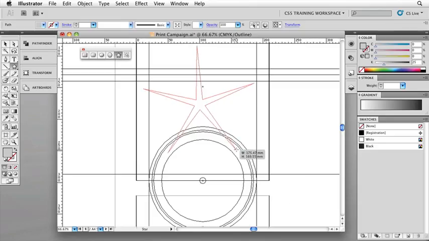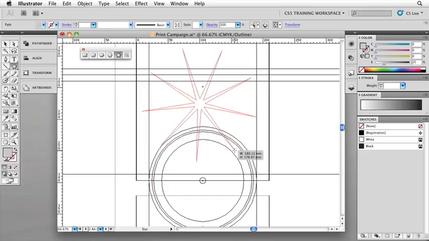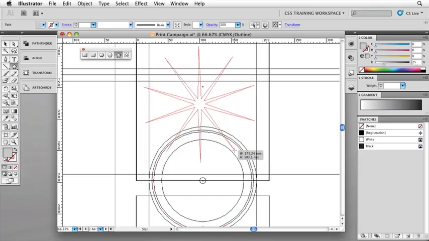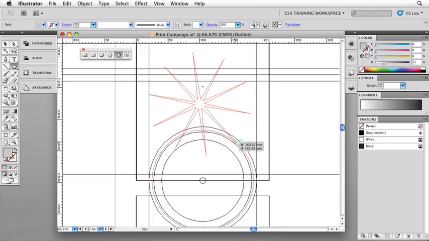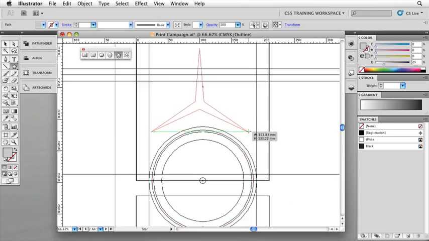Now, on top of that, if I just let go of the Command key but keep the mouse held down, you can use your up and down arrow keys on your keyboard to increase and decrease the number of points that are actually on this star. So this is entirely interactive and all being done on the fly. We don't have to bring up a dialog box to specify this, although we can. You can just simply play around with this and get exactly the look that you need. So this is pretty cool. I like the fact that you can go down on the numbers, take it down to 3 and drag out a little bit. You've got a Mercedes symbol. Very easy. Okay, so very cool and quick and easy to change these settings.